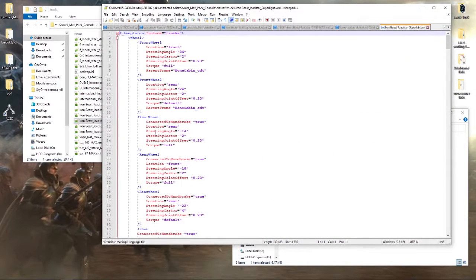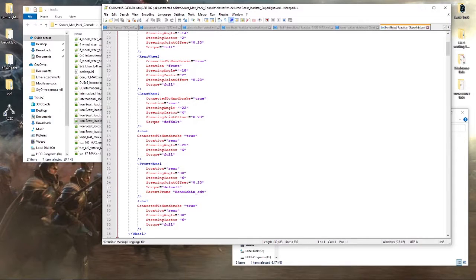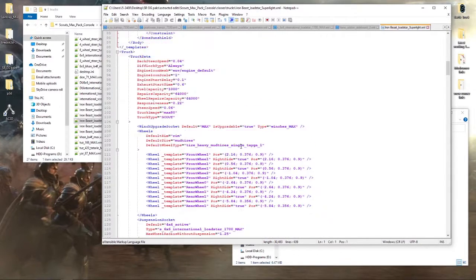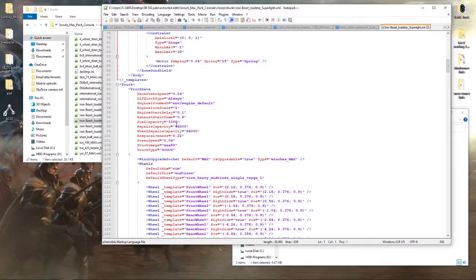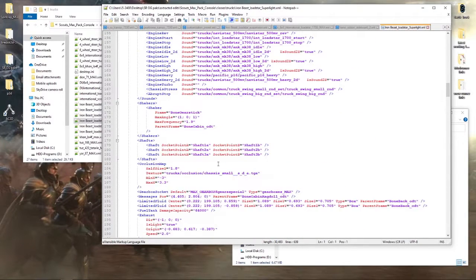And there's our file with the extra axles, added steering, the diff lock and power for all-wheel drive, and the various edits: 1,000 litres of fuel, repair capacity, wheel repair capacity. That's all increased, and of course the spread of our axles from front to back across the chassis, this first part of the string, and a couple of other things.